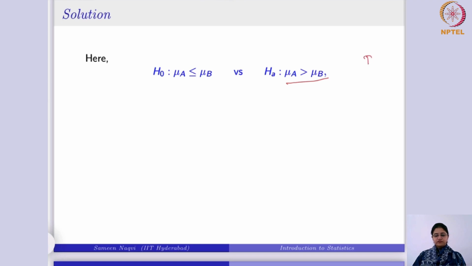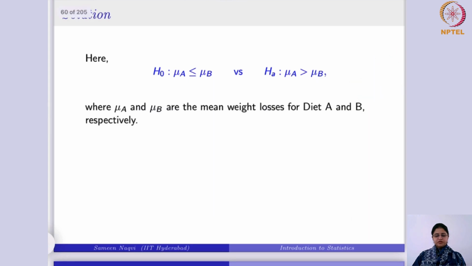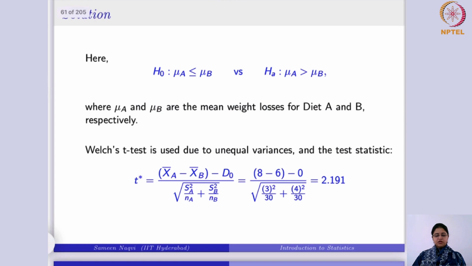So here basically, D0 is 0 in this case. I'm using A and B over here, you can use mu1, mu2, same notation. What it will mean is that mu1 minus mu2 is greater than 0, which essentially is that mu1 is greater than mu2. So either you write 1, 2 or A, B, it is the same, right? These are the mean weight loss. Now here we will be using the Welch's t-test that we just studied, because the variances are unequal, right?